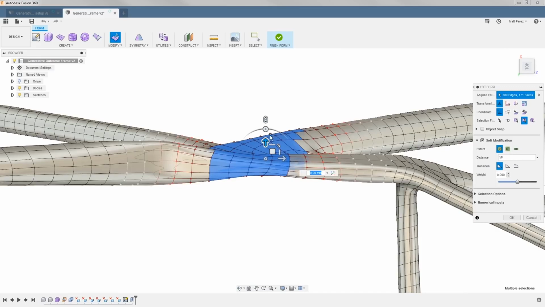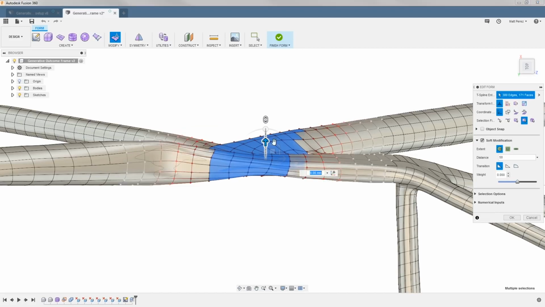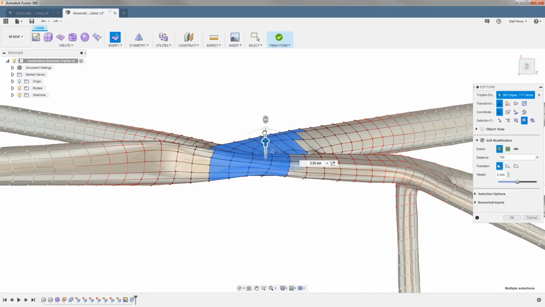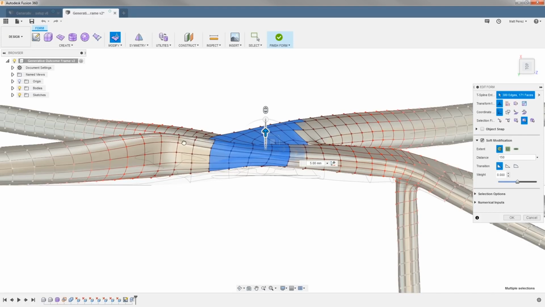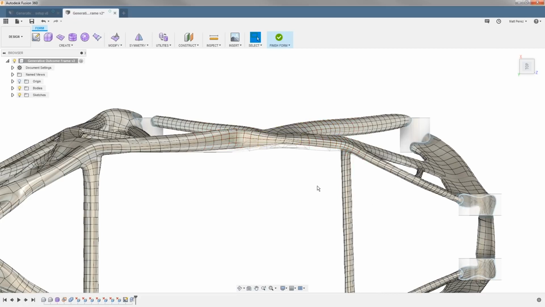When we look at this from a top view and I start to pull this geometry out, we can get an idea of what we're working with here. And you can see how it's pulling that geometry out just a little bit. And this might mean that with soft modification, we want to go a bit farther. I'm going to take it all the way out to 150, and then I'll start to manipulate the geometry again. So as I start to pull it out now, it's making a much more gradual change throughout here. Once I'm happy with that move, I'm going to say OK.